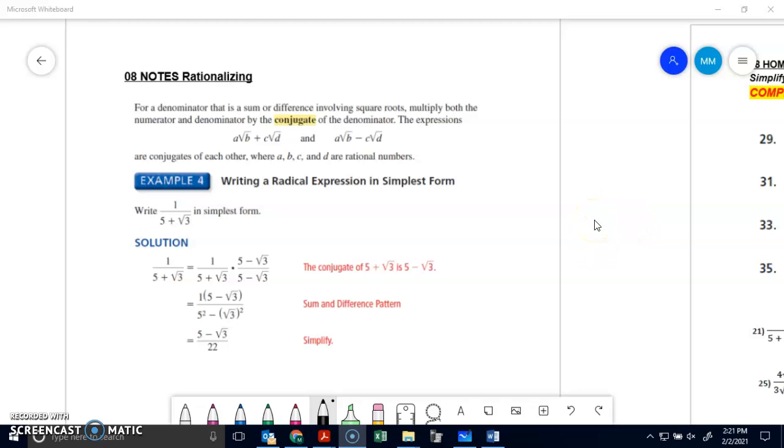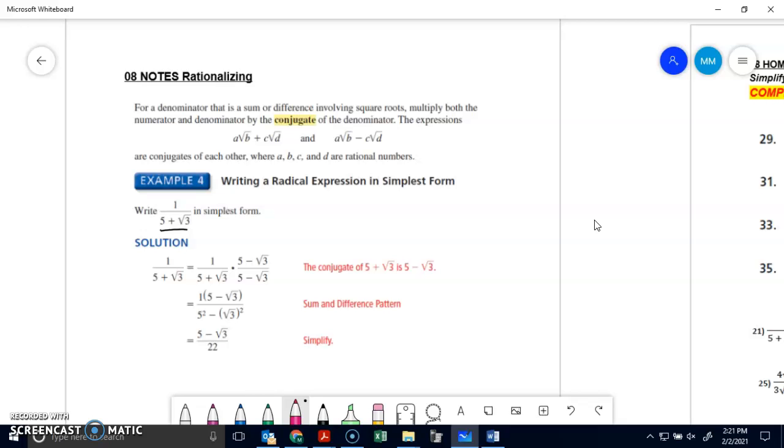This is lesson 4, Wednesday 2-3. We're taking a look at rationalizing with binomials. So we've talked about a different type of rationalizing already. This type of rationalizing using the conjugate is only for when the denominator has two terms. So we're talking about not just one single term, like we did last week, but two terms, a binomial.